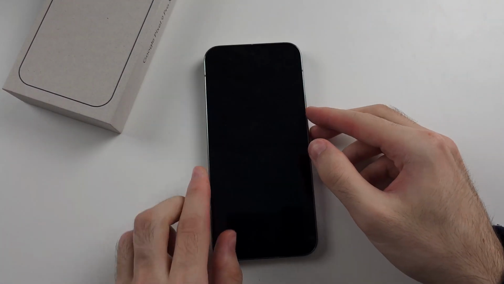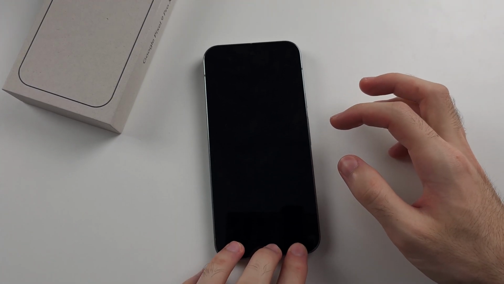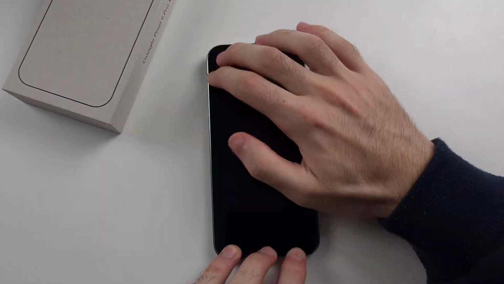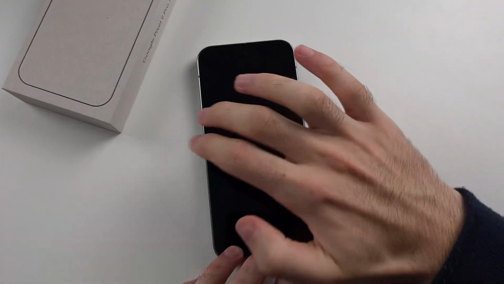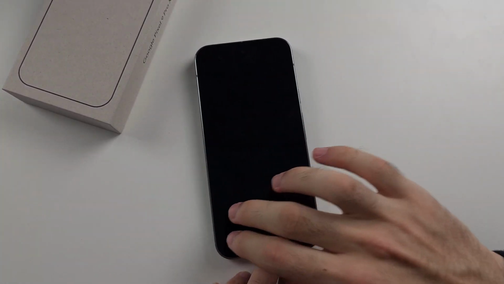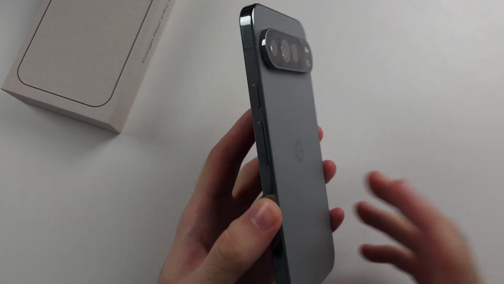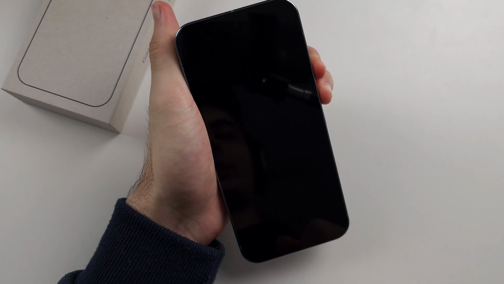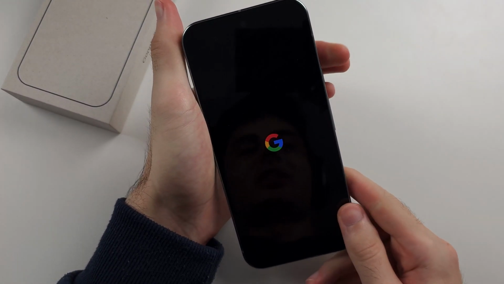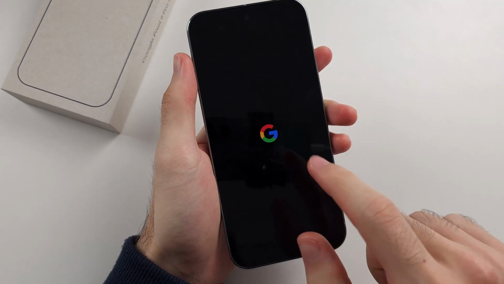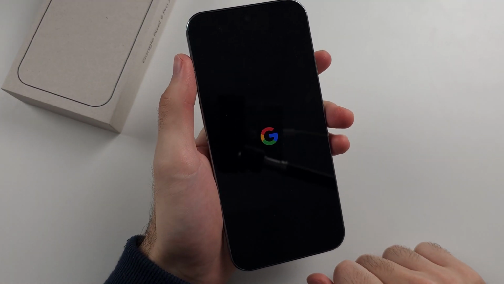And then we'll do the front. You need a finger to support the phone when doing the front of the screen. So just all the way around the front, just like that. Now once all that is done, we'll do the force restart. So it's power and volume up for 30 to 45 seconds. Then you release, then you press and hold the power button. And once we see the Google logo, we're good to go.